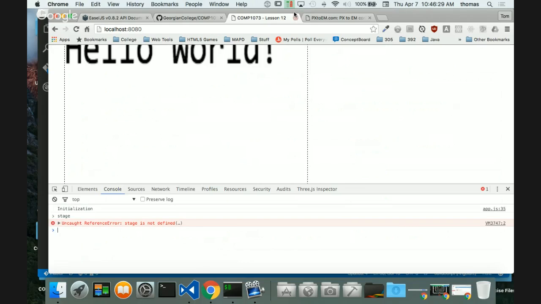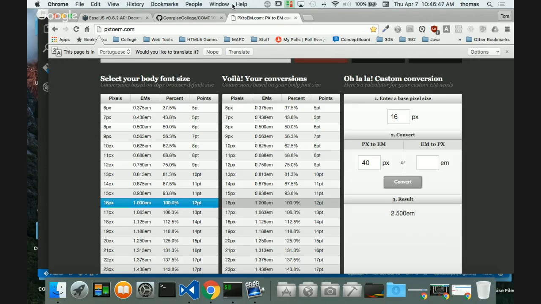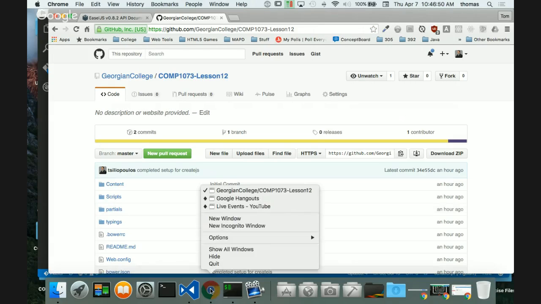Here's something that happens weirdly when I use Create.js inside of a server like this. Sometimes I get stuff cached. Because we're using a canvas element to draw stuff on, it's sometimes better to make sure that we're doing it in incognito mode. So let's try that to discount some of this.